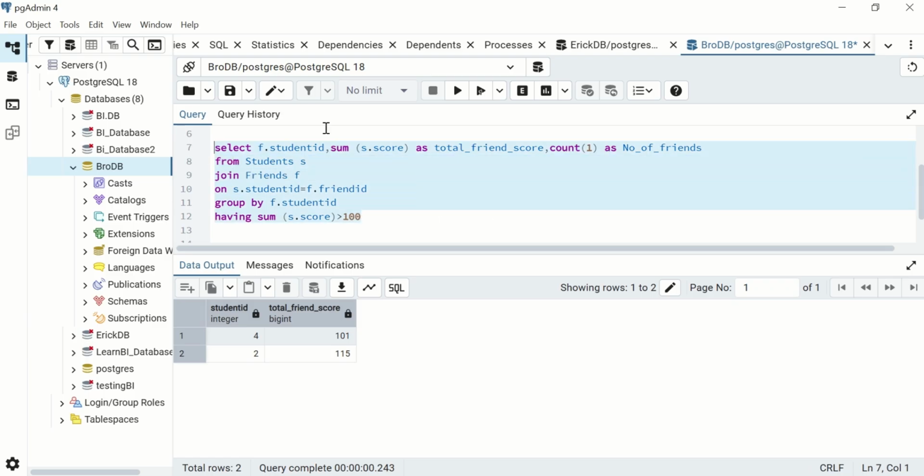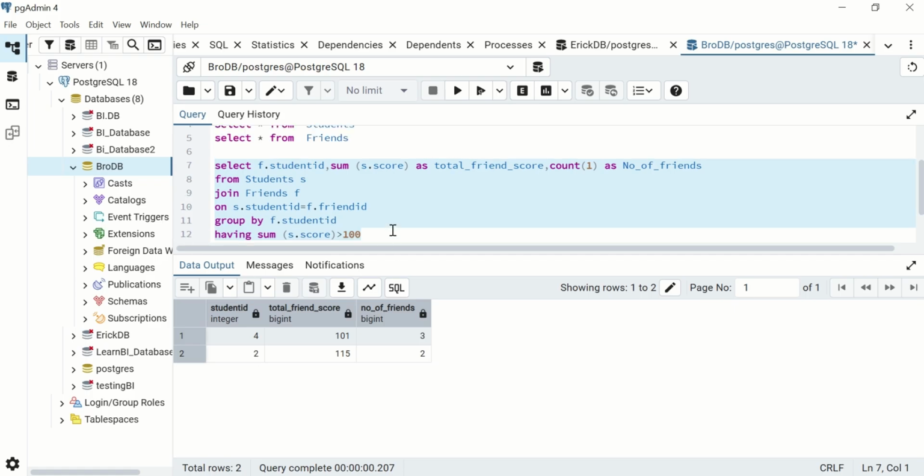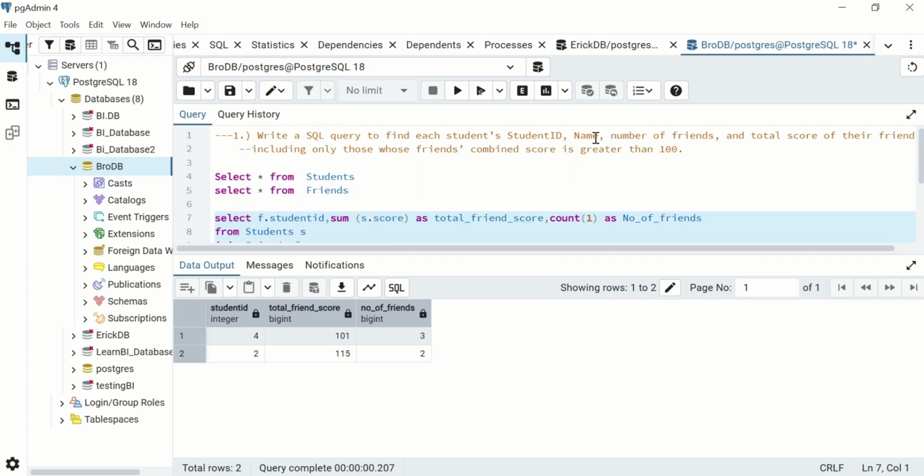If we run this, we have the number of friends: student ID 4 has 3 friends, and student ID 2 has 2 friends. Then we'll have to include the name of the student, which is found in the student table.